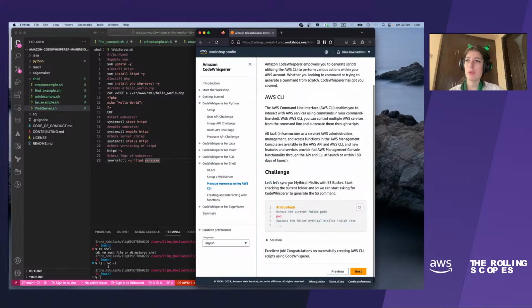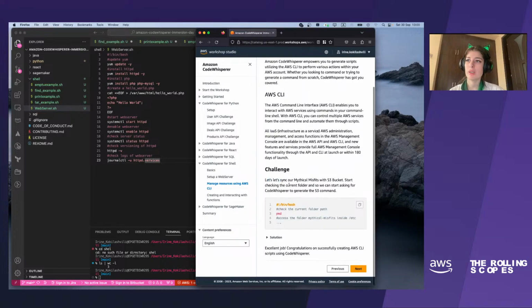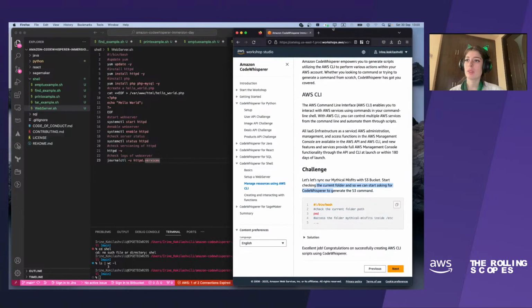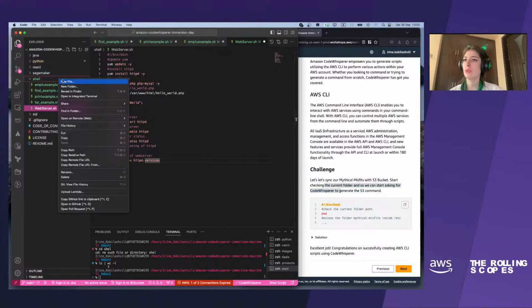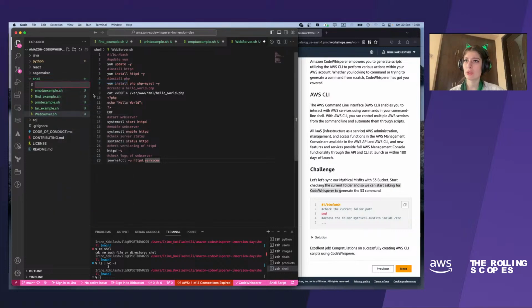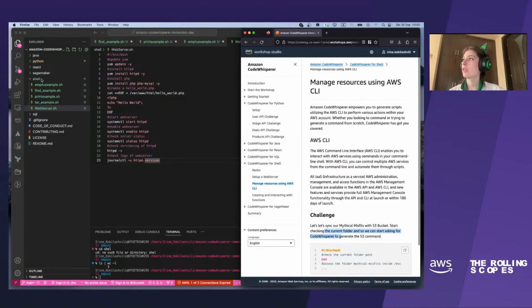Let's sync our mythical misfits with an S3 bucket. Start by checking the current folder, and so we can start asking CodeWhisperer to generate S3 commands. Okay, let's add a new file, right? I don't know what to call it.